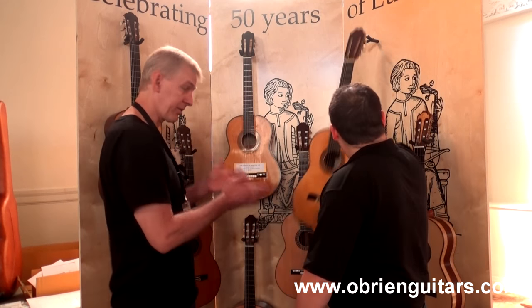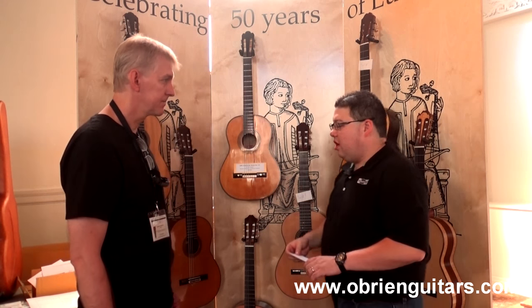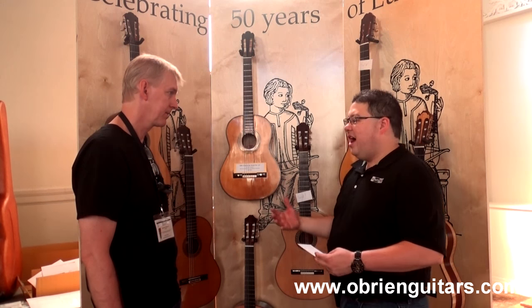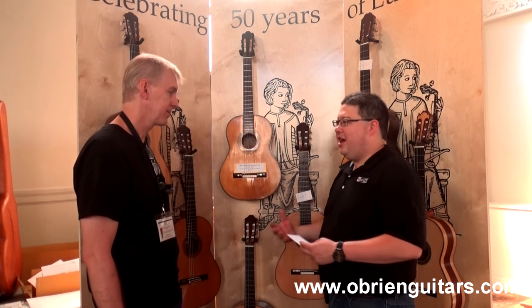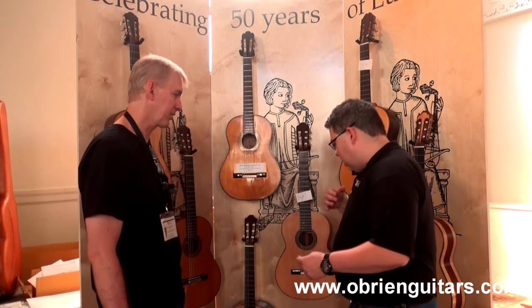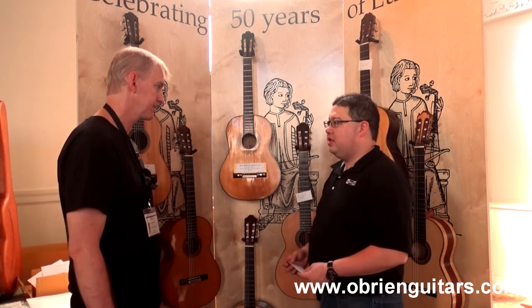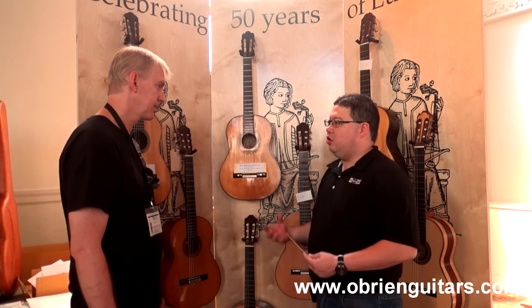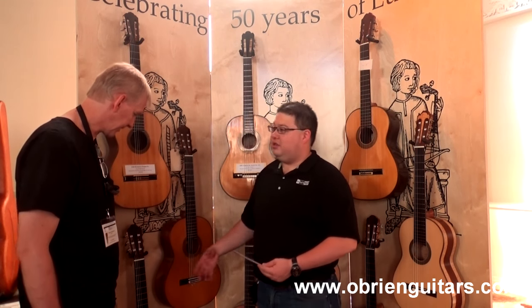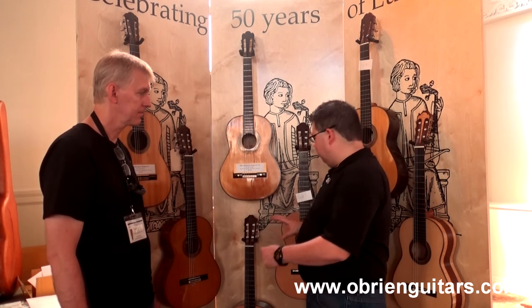Marshall also has some of his own personal instruments at the show — four of his own guitars. His Legacy model is based relatively close to his father's bracing pattern, tipping his cap to him, though he's modified the bracing a bit to fit his personal taste. His Grand Concert features a bracing pattern he developed himself — it's bold, powerful, and strong-sounding, but still has a lot of color, volume, and a great dynamic range so it can be quiet. His Performer's bracing pattern is a nice mix in between the two.